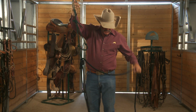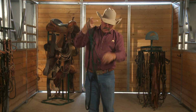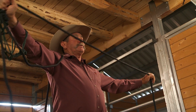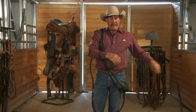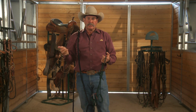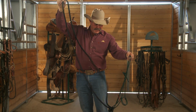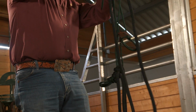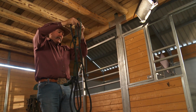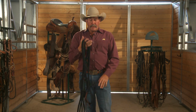So what it's got on here is a 12-foot long lead rope. All right? In case you don't know, most men, their arm stretch is 6 foot long. So if you just stretch it twice, 6 foot and 6 foot, you've got a 12-foot lead rope. Okay? And again, that gives us that little more advantage, especially with young horses, horses we're introducing things to. It's more of a training length than a leading length. And then, if you take that rope and attach it, it's all one piece of rope. But what you end up with is a 9-foot set of loop reins and the riding hackamore. So there's not much difference in the way we build the halter and the hackamore. Matter of fact, it's just a difference in length of rope, so we can tie that rope on there.